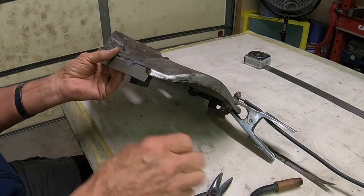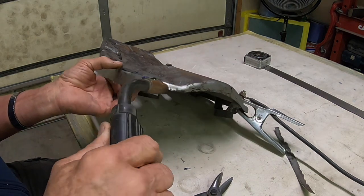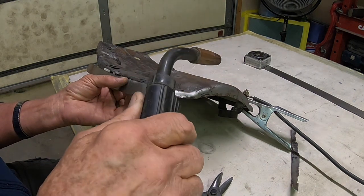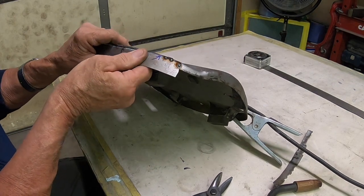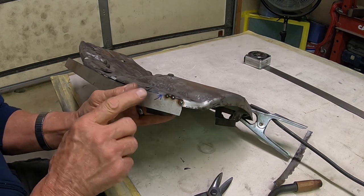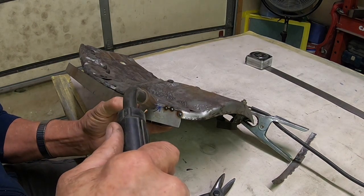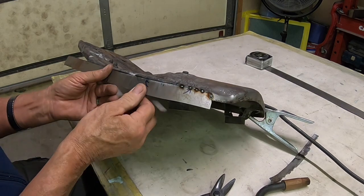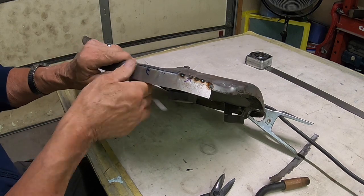Okay, so we've got our tack there. I'm going to go ahead and tack it up here on the top. And you can see that we'll be burning through here. I haven't yet, but we will be. And you just kind of pull this down as you go and try to line it up with your parent material there. Yeah, not too bad.